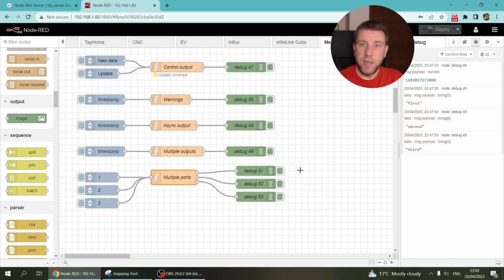It creates an array inside, so it maintains some data. I use one port to send all the data out, so in one single message, everything is sent out. And maybe I use a second port where I only send out the one which just got updated, or the one that got processed, maybe just a single element from the array.